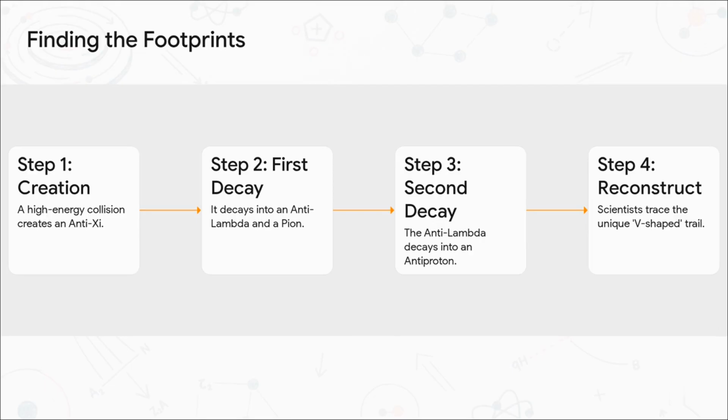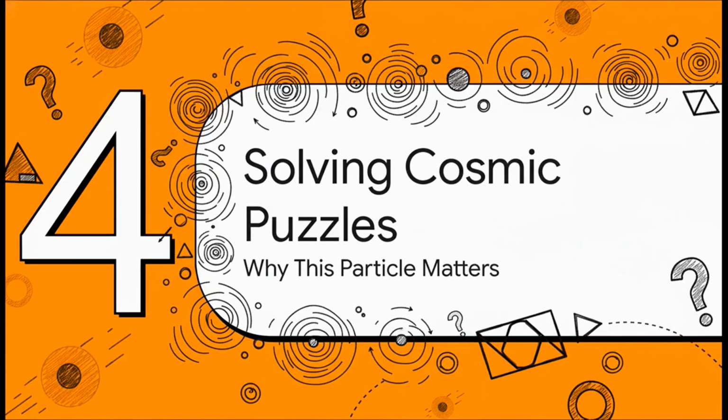But the story's not over. Those new particles are also unstable, so they decay almost immediately too. And this whole process creates this unique cascading signature, a really distinctive double V-shaped track in the detector sensors. So by painstakingly tracing these super faint footprints back to a single point of origin, scientists can prove beyond any shadow of a doubt that an anti-baryon was right there. So think about that. We build these machines the size of a city, we have thousands of brilliant scientists working on them, all to create and detect a particle that vanishes in less than a blink of an eye.